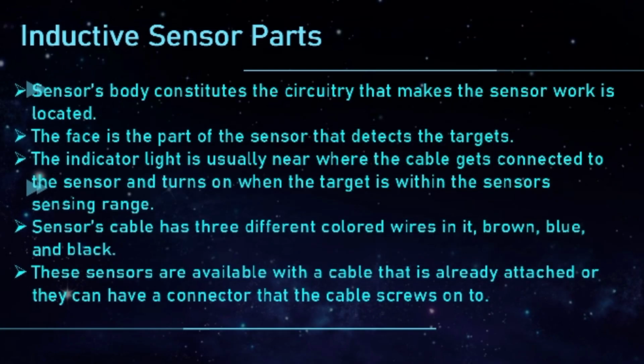The sensor's body is where the circuitry that makes the sensor work is located. The face is the part of the sensor that detects the target, while the indicator light is usually near where the cable gets connected to the sensor and turns on when the target is within the sensor's sensing range. The sensor's cable has three different colored wires in it: brown, blue, and black. These sensors are available with a cable that is already attached, or they can have a connector that the cable screws onto.